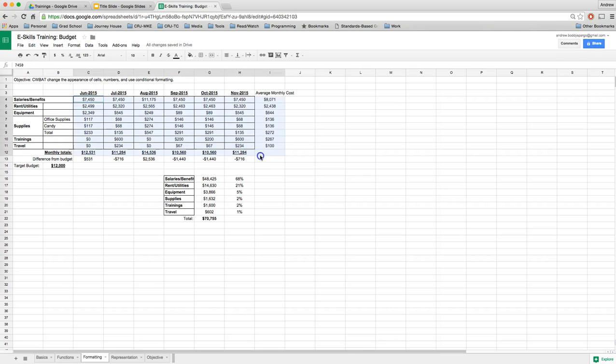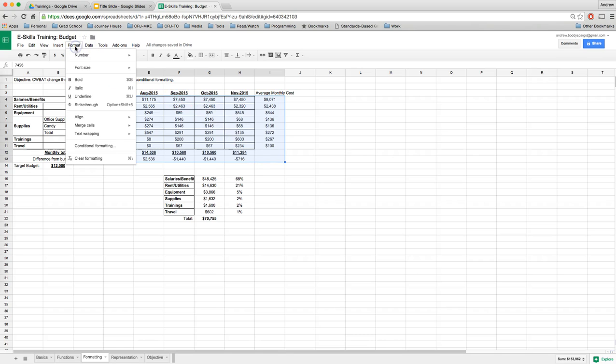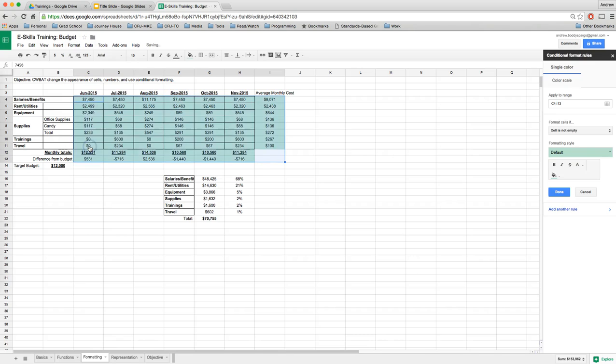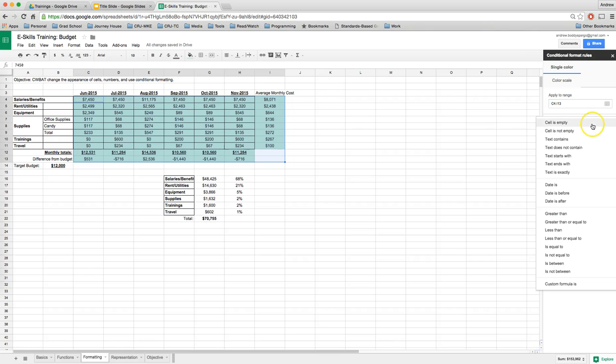So I'm going to select all these numbers here, and I'm going to go up to Format and down to Conditional Formatting. And then something pops up on the side. You can see it's already applying kind of a default formatting here, and we can see that this is applying it to a particular range of cells, so it's only going to apply it to these cells in that range. And here's where we get to decide the rule for how it applies the formatting. Right now it's applying a formatting anytime the cell is not empty. So if it has anything in it, it will apply the formatting, and right now the default is that it's just a highlighted green. We want just negative numbers, so I'm going to go and choose a different rule.